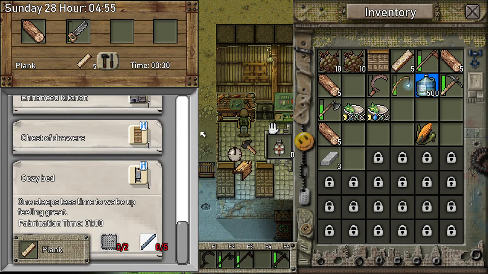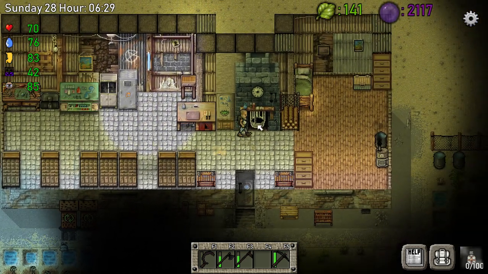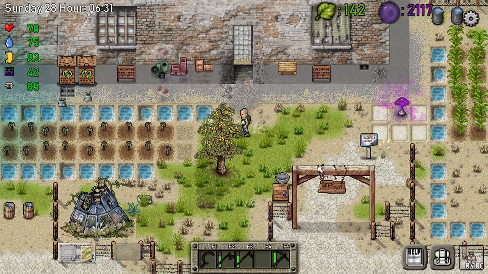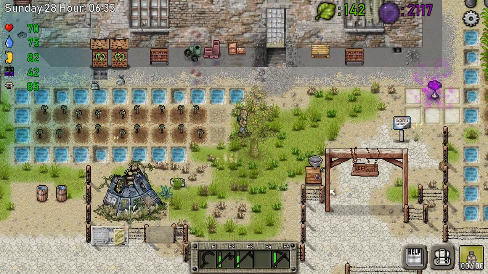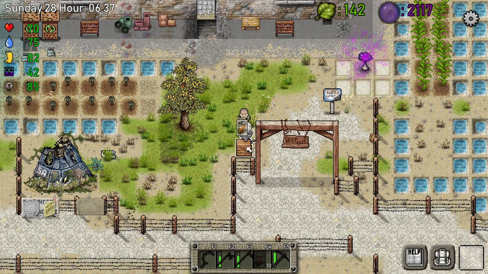99 cotton. I think I can have 99 cotton. It's already 6. Let me just put that away and make more. Some corn seeds.